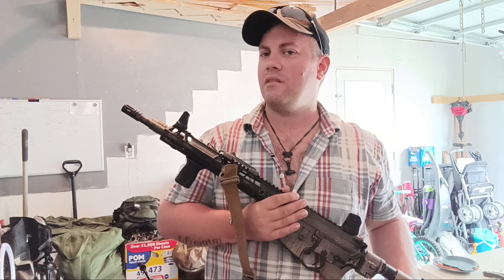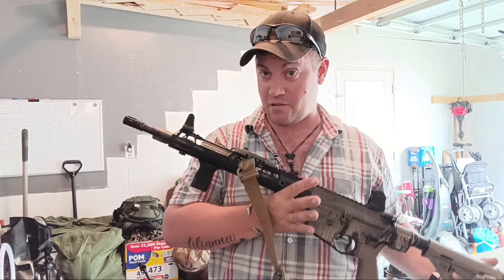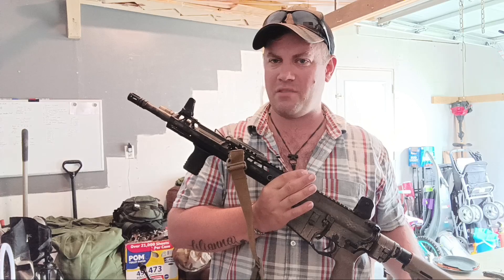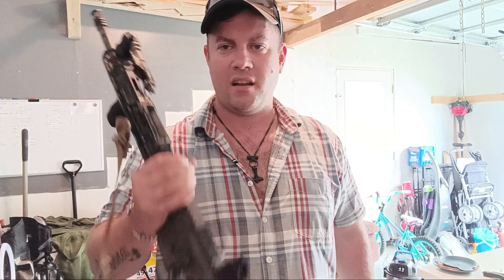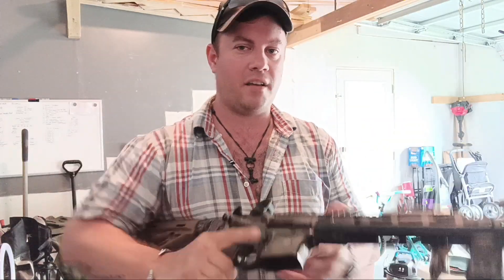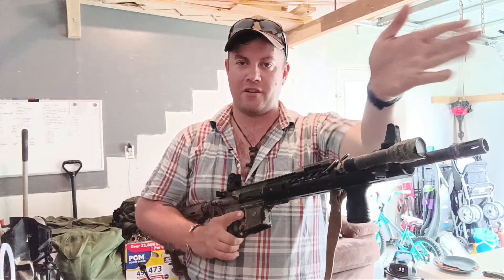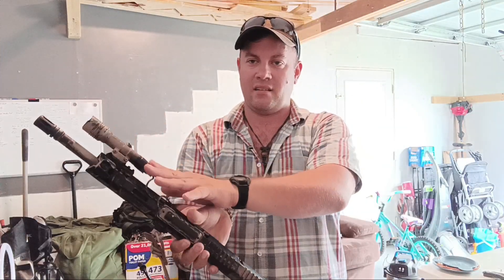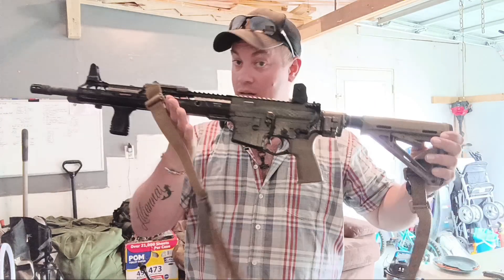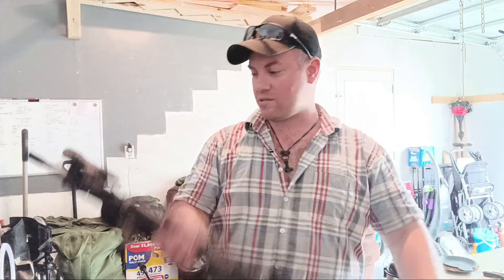She's sighted in for about 36 yards. I believe Mike Glover did a video on the effectiveness of a 36-yard zero all the way out to 400 yards. I liked it because at that point you can still engage close in and still engage further out. That covers rifle, optic, light, sling — $600 AR bought back in 2016. It's the only AR I own. It works. You don't need to do something too fancy.